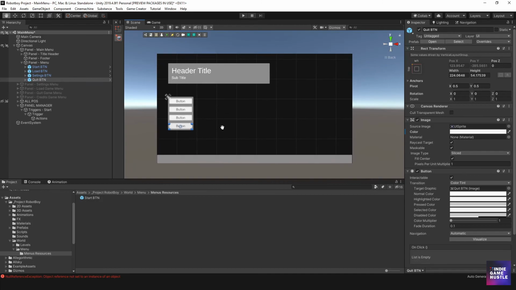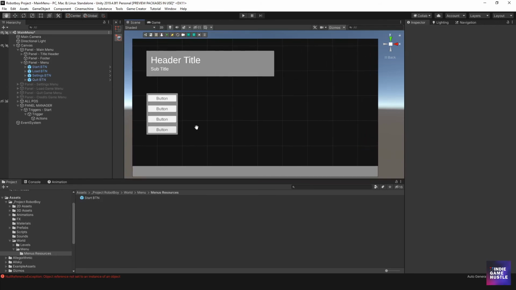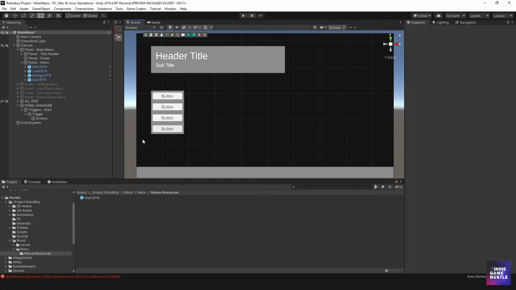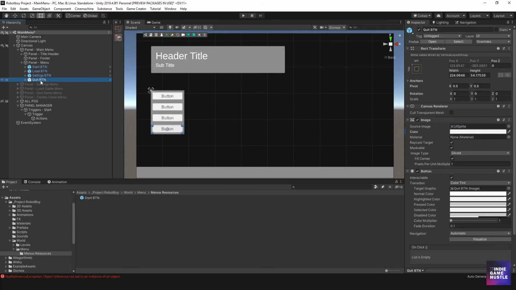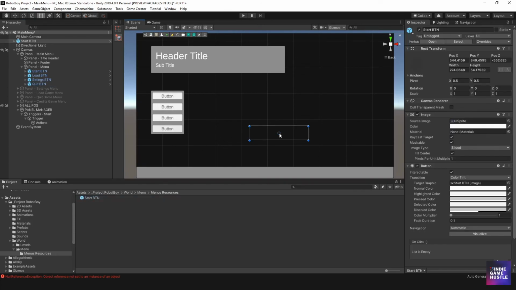In terms of the credits idea, we could put that inside the settings. We could put it in the corner here, kind of like credits or something like that. I'm not sure the best place to put it, but for now let's take this button and drag it out, and move it not inside the menu, but just generally inside the main menu panel.